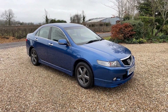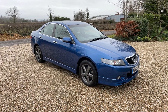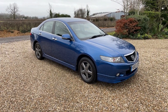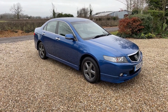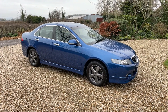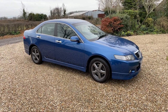Here we are with a really rare and exceptional car. For fans of these, this is pretty much the holy grail. This is a Honda Accord 2.4 Type S manual, and that's rare in its own right. What is rarer still is that this car has just done 55,000 miles from new, has had one owner, and it's been serviced 19 times — 18 of those by Honda main dealers.